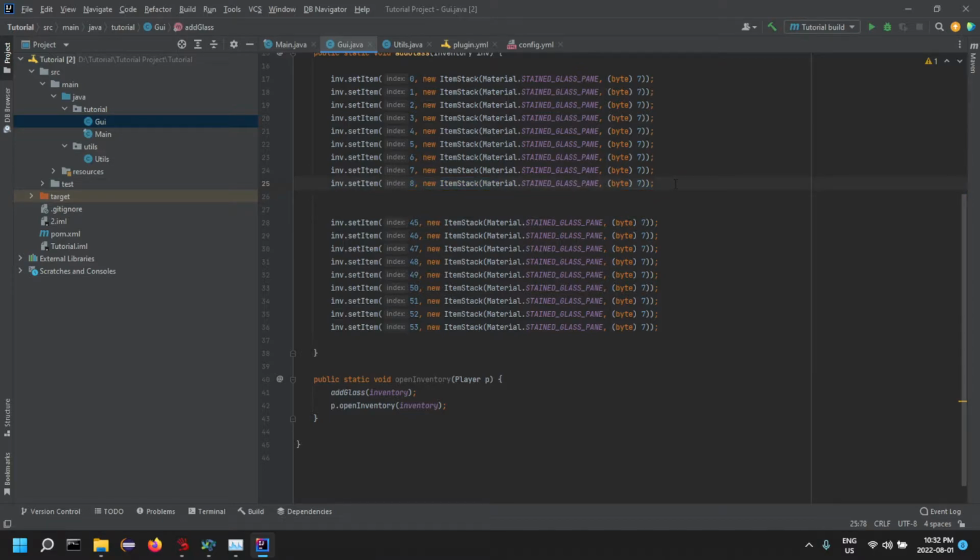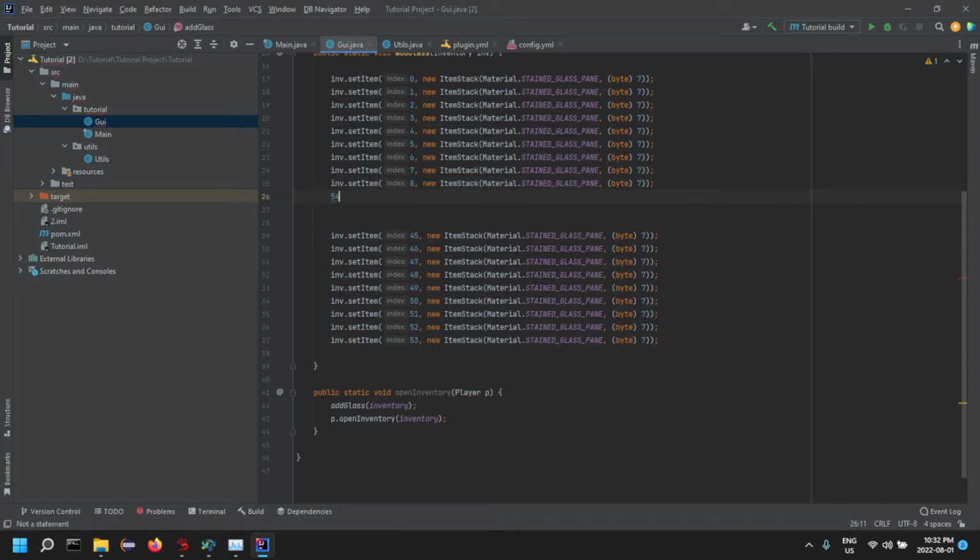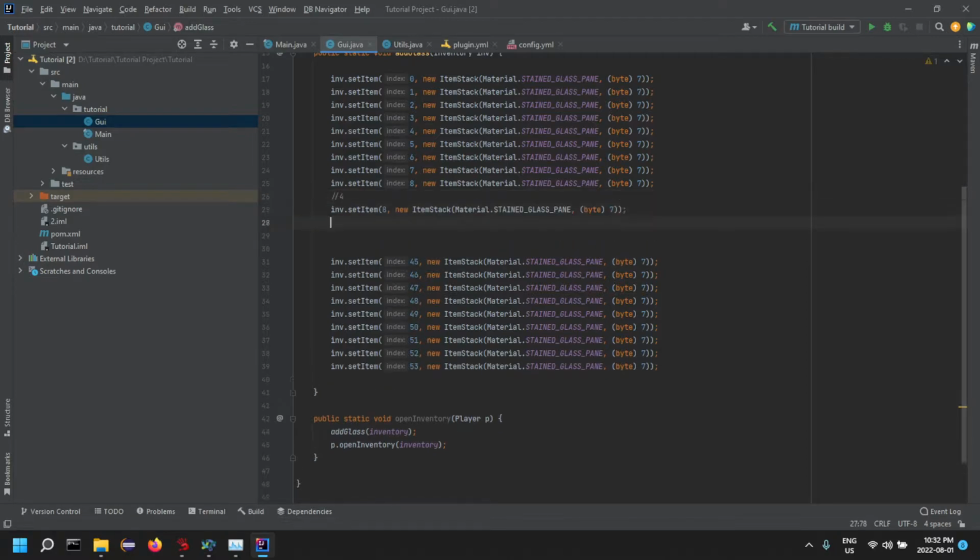Okay, so if we're doing 54 slots, how many rows is that? That should be 5 rows, right? It's actually 6 rows. So 6 rows, let's just comment that. So if it's 6 rows, we'd need 4 on each one.